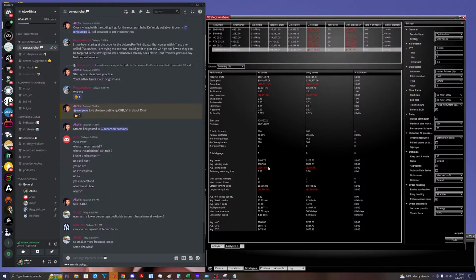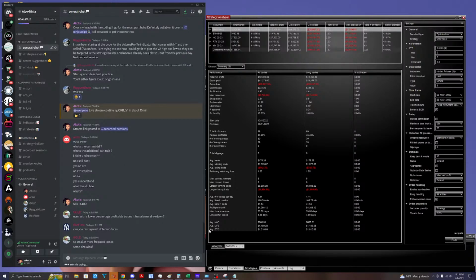The average winning trade we can look at is 930. I normally don't look at these metrics yet, but the average winning trade is 930. On the other one, the average winning trade is 1,300. Well, my bad, I'm not going to combine metrics. It's still higher though. Average win to average loss is 1.72.